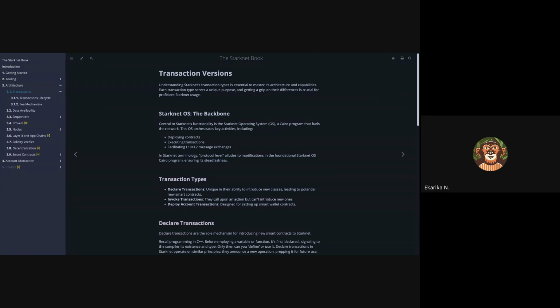At what point does it convert to a blob before it finally goes on the L1?